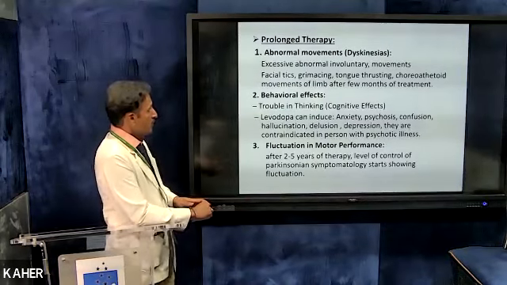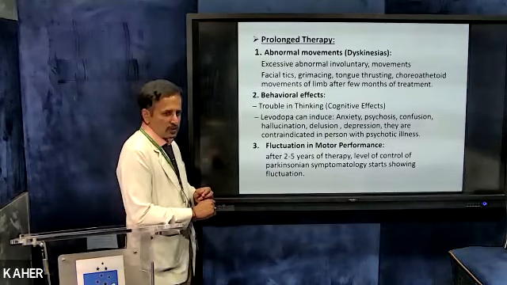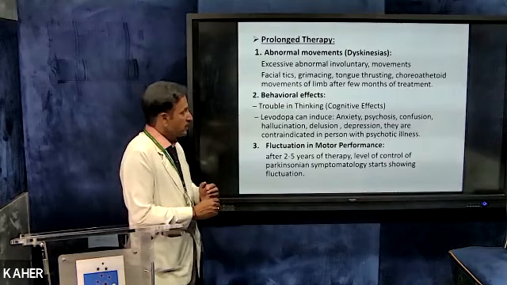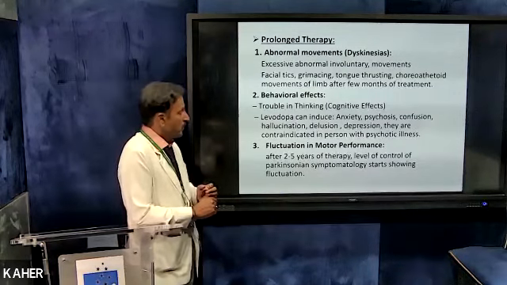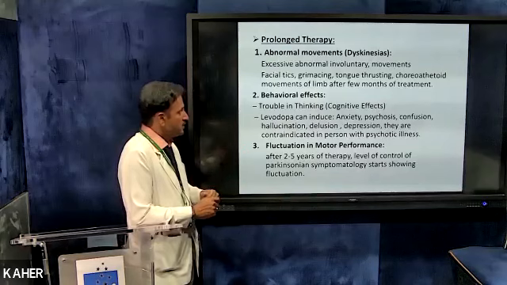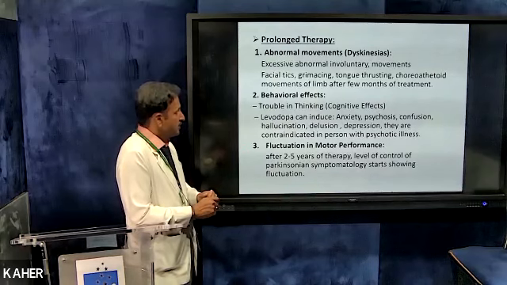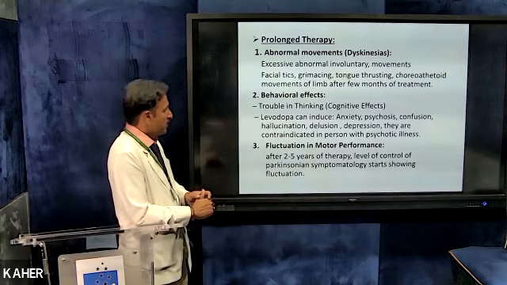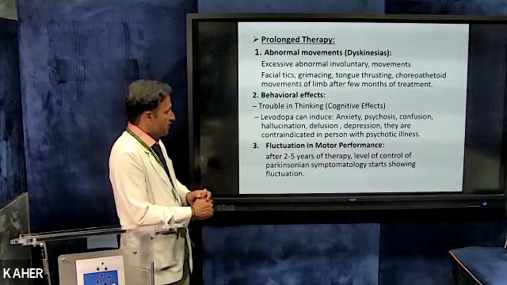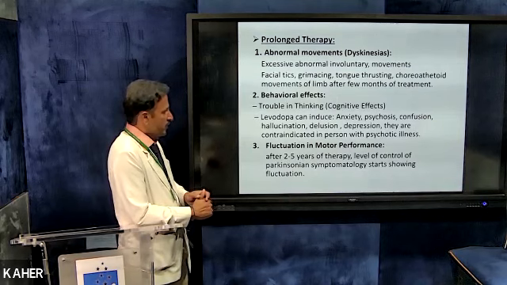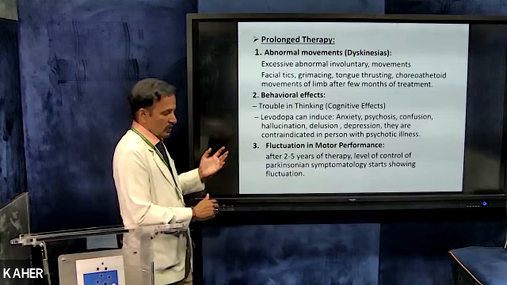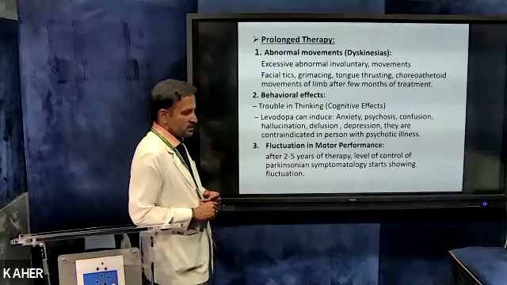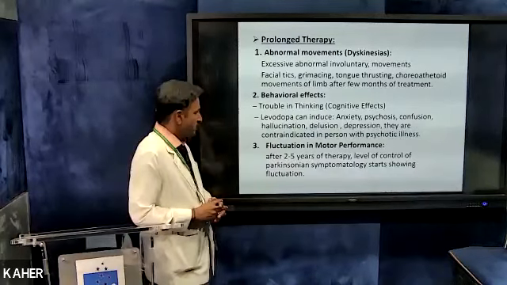And with prolonged therapy, whenever there is a need for prolonged therapy, there can be excessive abnormal involuntary movements, like facial tics, grimacing, tongue thrusting, and movement of the limbs after a month of the treatment, and behavioral effects, trouble in thinking. Levodopa can induce anxiety, psychosis, confusion, and hallucination. These are other pharmacological effects you can mention for these molecules.